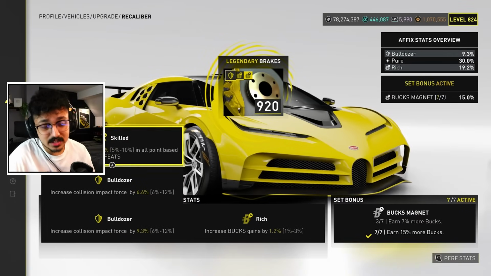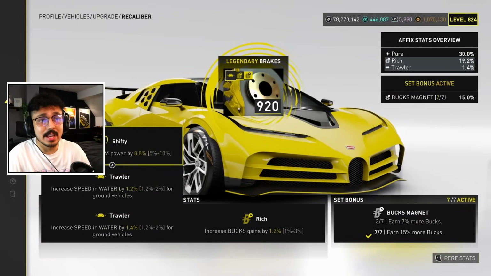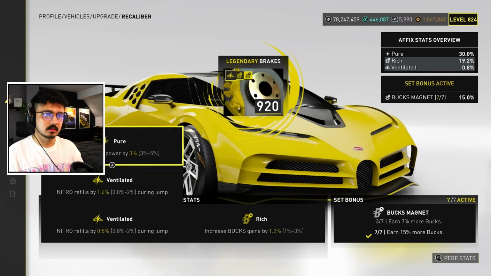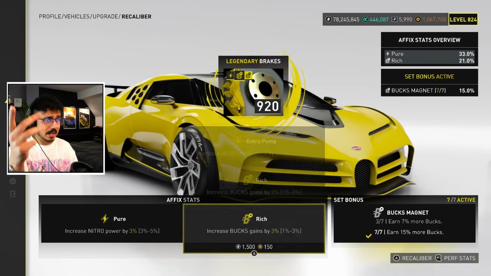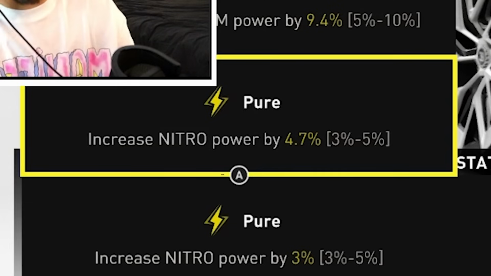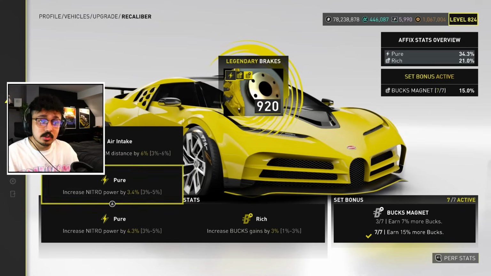There it is. Then, for the other one, you want to, again, spam until you get pure. There we go. Once you've done that, you then want to spam the... Oh, that's a bit of luck. You want to spam the middle one until you get the highest possible percentage of those two affixes.